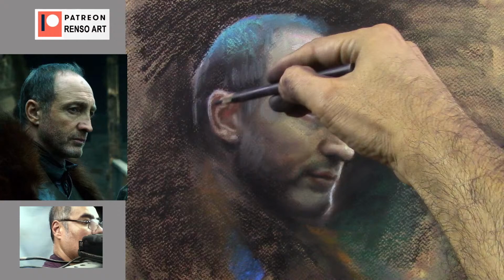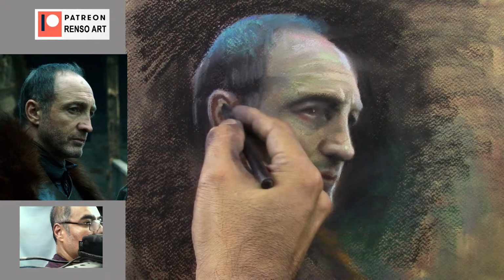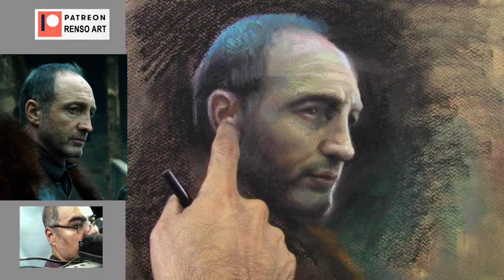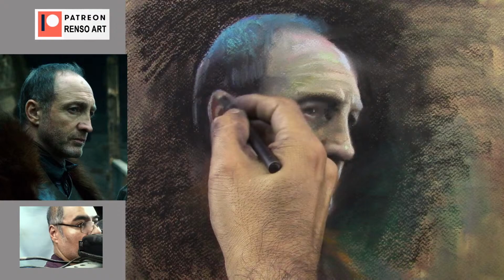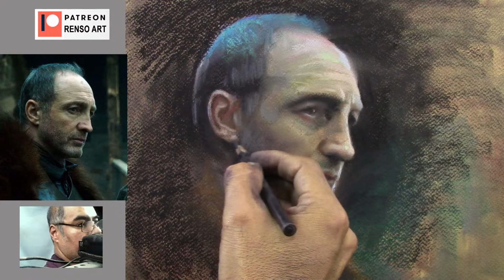The only difference is the landscape is not the same as a portrait. What I mean is it's easier to maybe hide some mistakes in a landscape than hide some mistakes in a portrait. We all know when something is off on the face. But we all know when something is off on a landscape.